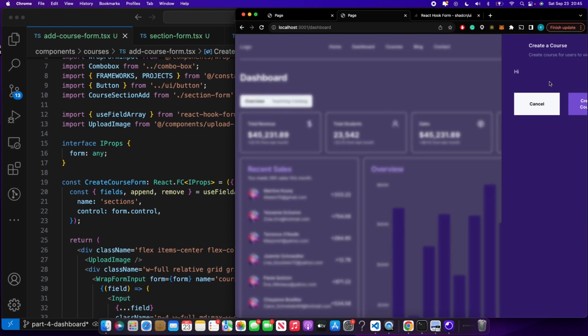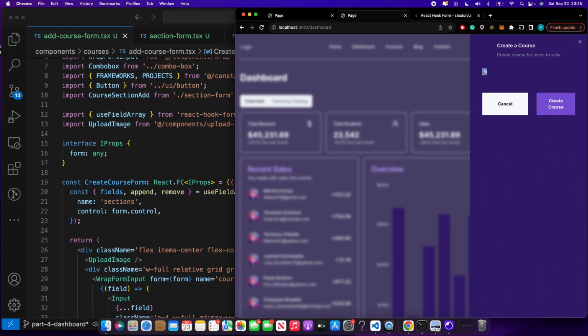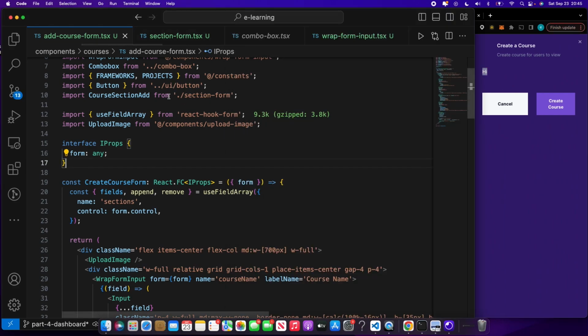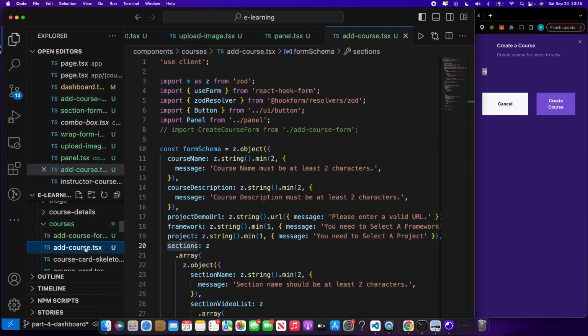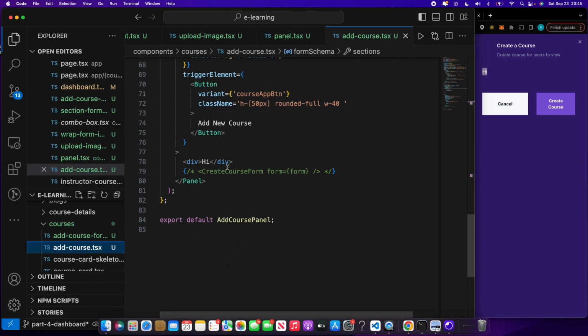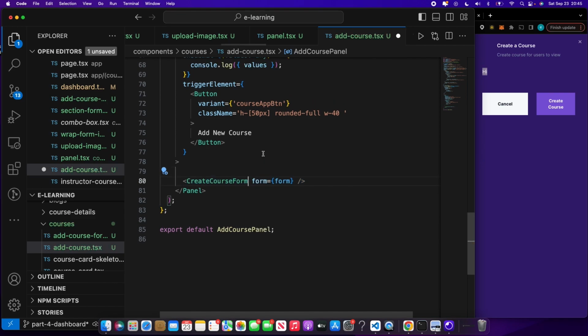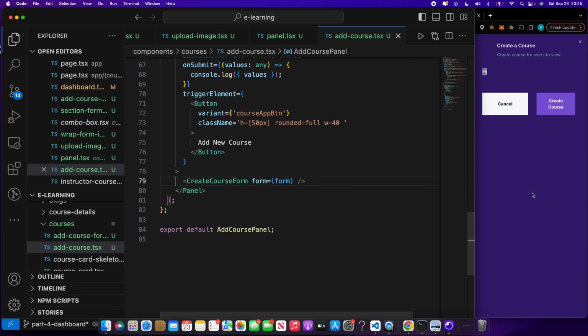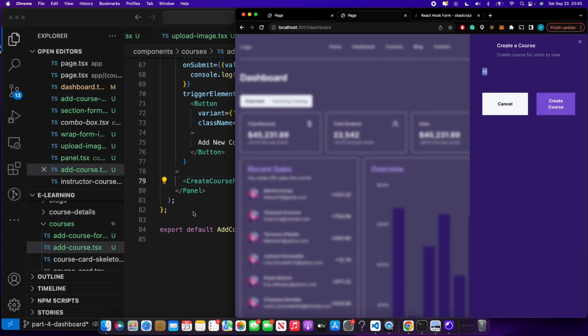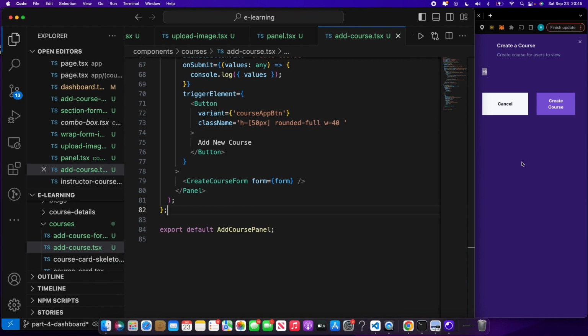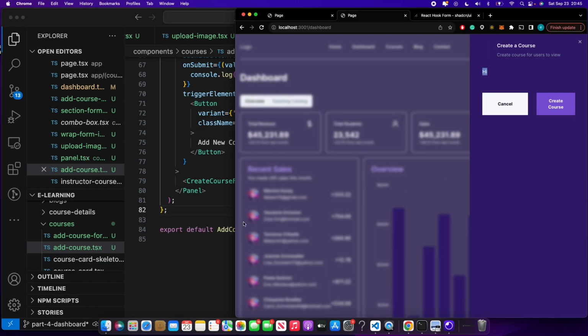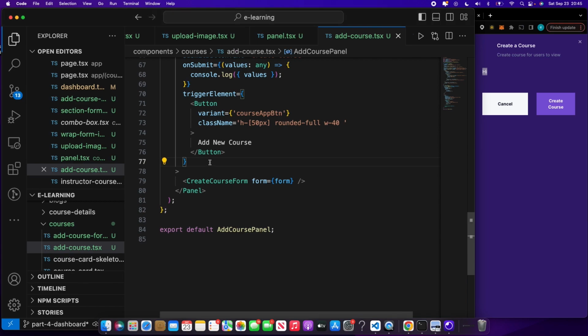So let's click on add a new course here. We're not seeing this. Oh yes, this makes sense, because inside our add course, we are not rendering this component here. So let's remove the high and render our component here. I need to import it, yes, from add course form. And then I save. So I should expect to see that course added here. Yeah, it is reloading. You can see on top here, so just expect status up here.